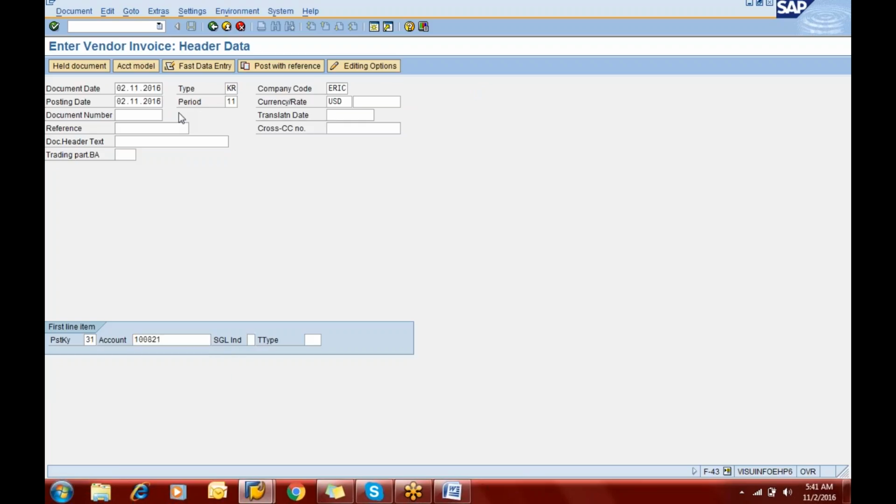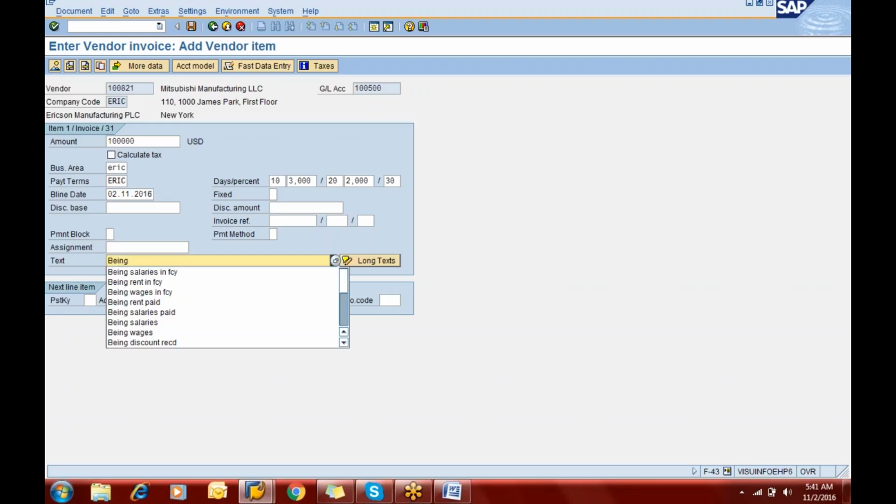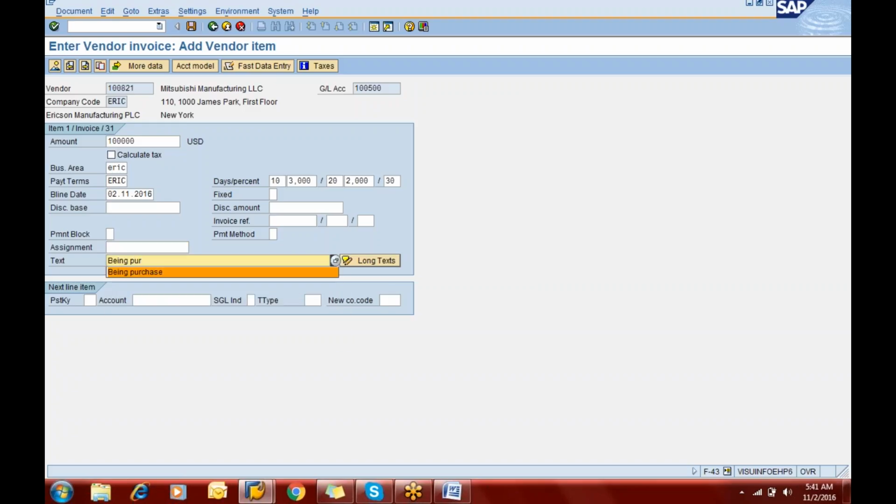Here if we select the vendor, let's suppose we have the purchase invoice, and the amount is 100,000, and we have the business area. Let it be Ericsson, being purchase 40 raw material consumption account.